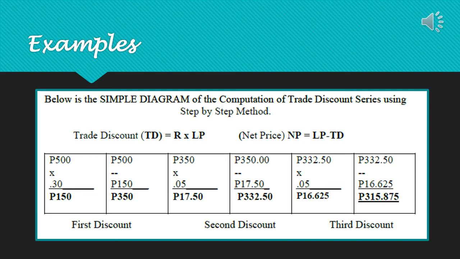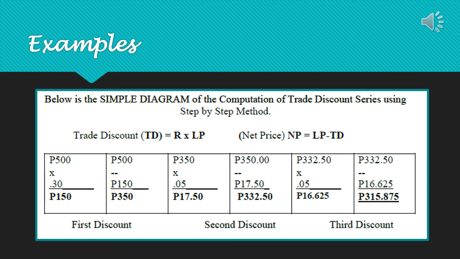So, sa second discount, magiging list price natin yung net discount na yan. So, ang second discount ni Gem is 5% rather, dahil meron siyang loyalty card. So we have 350 times 0.05, then we'll get 17.50 pesos. Yan yung na-discount niya. Ima-minus ulit natin siya sa list price, which is yung 350 pesos. Then we'll arrive to the net price, which is 332.50. So, para ulit yan, para pa lang yan sa second discount.